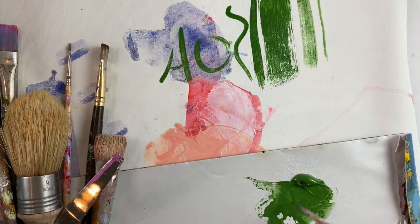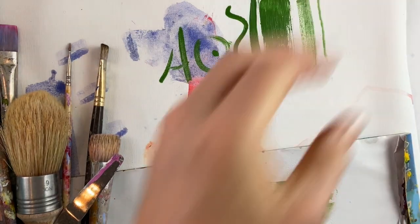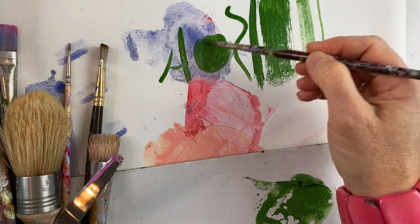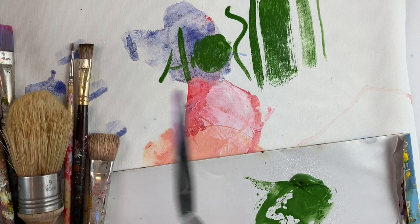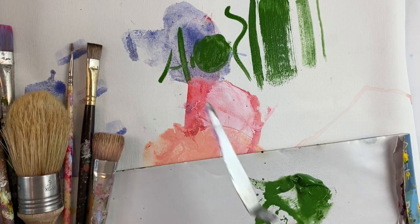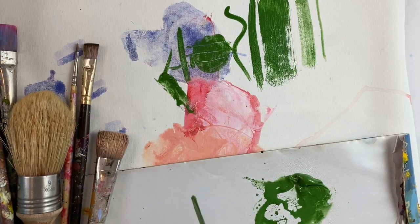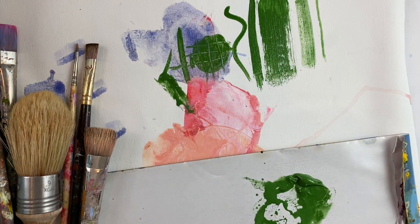So this is the round brush. A smaller round brush is good for making lines, but you could also use it to fill in, especially if it were a larger size, because they all come in various sizes. So here I'm just showing that you can use a palette knife to paint as well. Sometimes people do what's called impasto painting, and then you could even take paint away by scraping with a knife.